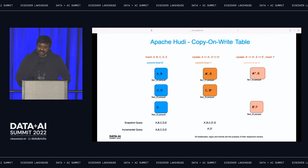optimizes for file sizing. What that basically means is there is a record placement algorithm within Hoodie, which keeps track of different stats and figures out what is the right file which can be expanded. And what that provides you is a data lakehouse with well-sized files, which can improve query performance. You don't want to create too many small files at the end of the day, right? So there is a mode which can perform that, and there's also another mode where you don't care about the file sizing, you just want to write it, so you can just go and write it as well. So in this case, the record placement algorithm is going to add the record into the file 3 here.